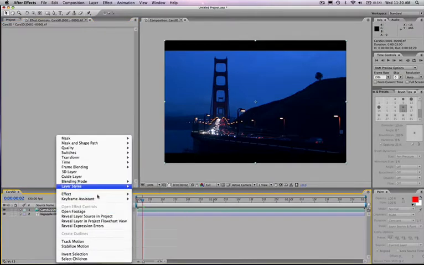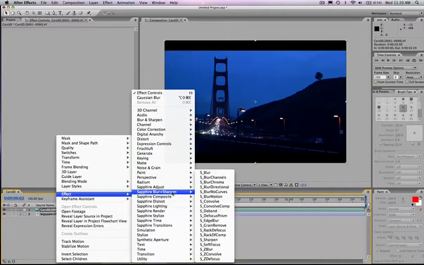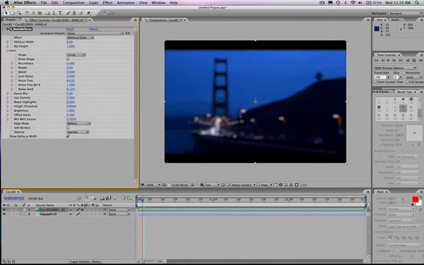So I'm just going to go back to my effect palette. I'm going to go to the Sapphire Blur and Sharpen category, and I'm going to go ahead and add RackDefocus. So you see immediately it's preserving those shapes much more like a true camera lens, and unlike the blur, nothing is getting smeared out. You're able to see the circle of confusion here.